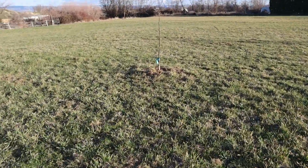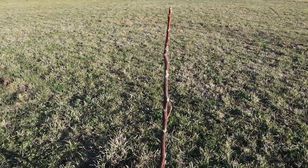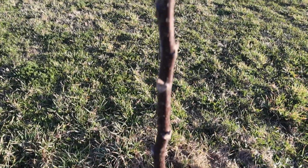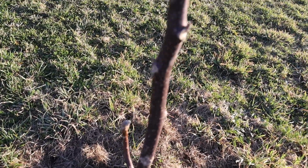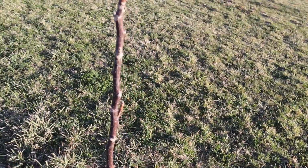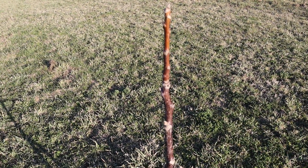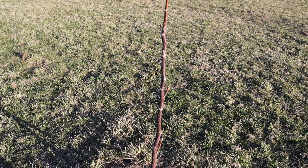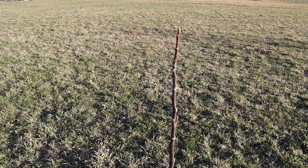And it's been a straight, sturdy stick. It did leaf out. It took forever to leaf out last spring. It's definitely a late bloomer, shall we say. Didn't have any blooms on it, but it took forever to bud out with leaves, and I was a little bit concerned about it. But definitely has some growth. It's definitely survived the winter. So looking forward to seeing what happens with the English walnut. It's a Carpathian walnut.